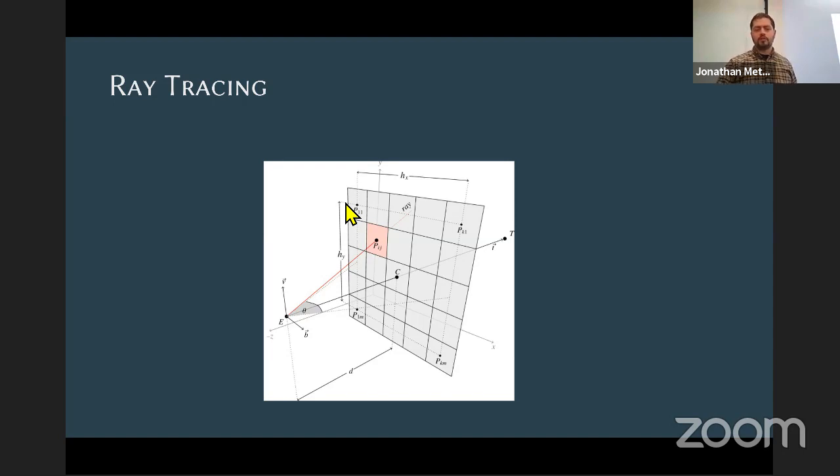Another approach is to use a jittered sample, where you divide the pixel into several blocks and decide where in those little blocks you send the rays through. Then you add up or average the contribution of all the rays shot through those smaller parts of the pixel, which we would call subpixels. So this is one strategy. You can see our image over here. We have a width and we have a height, and this would be your resolution.